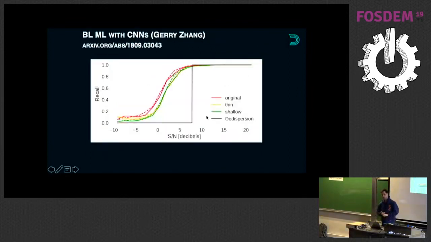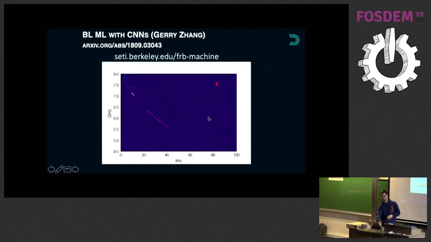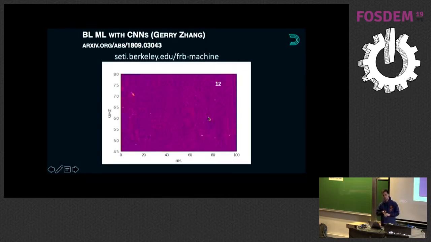So the Berkeley study group has actually created a data set. They've synthetically generated some of these and then trained some neural networks to detect is there a fast radio burst here or not. And using a CNN, they worked through 100,000 simulated bursts, and they were able to find 72 bursts that their traditional algorithms did not. So it seems to be a useful approach.